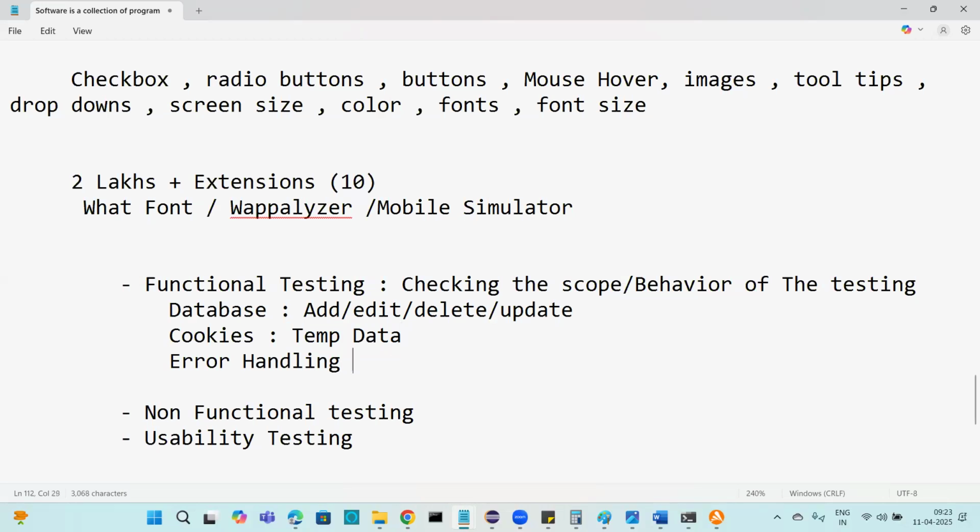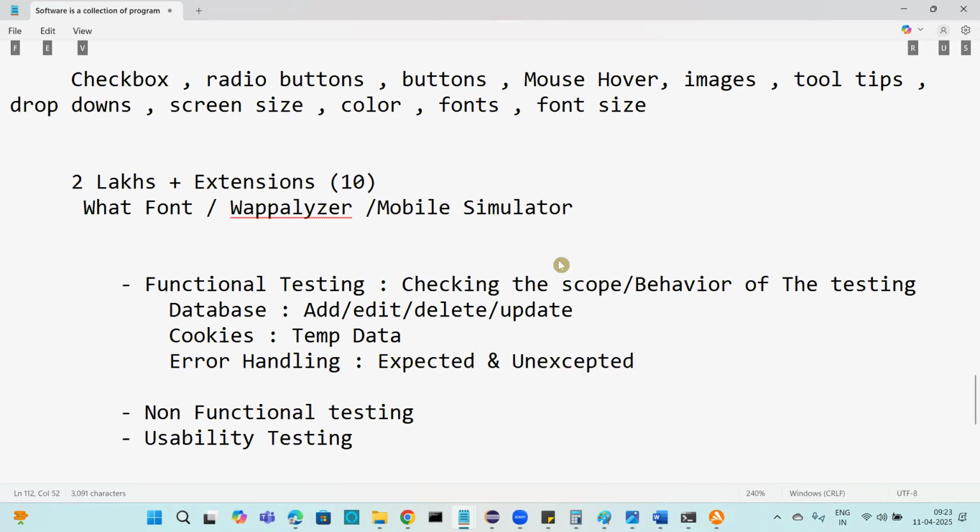Third thing is error handling. See now, for an example, Rohit was supposed to reach home by 10 o'clock, but he has reached around 11 o'clock. So his father might be scolding him, or his mother might be waiting for him. He has made a mistake. How is he going to handle the error? See, there are two types of error. What are those? Expected and unexpected errors.